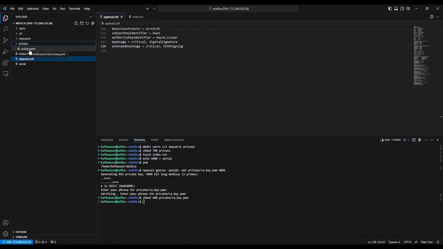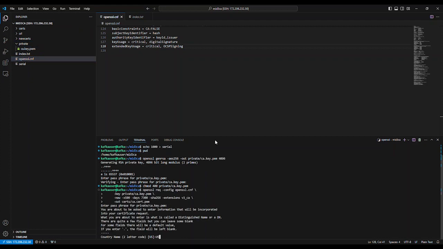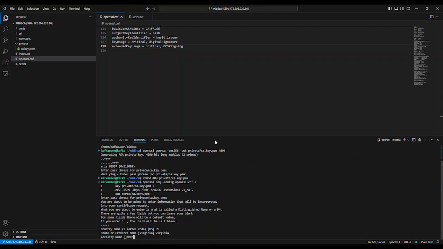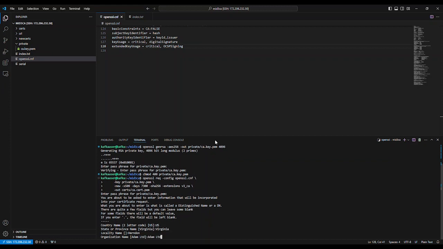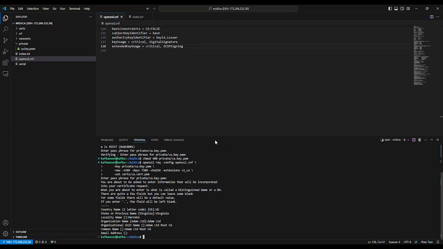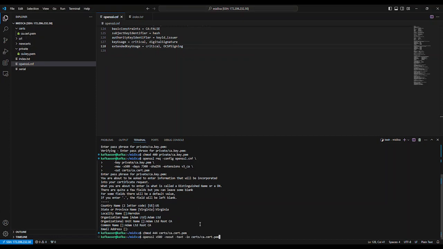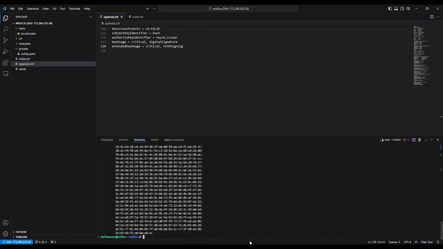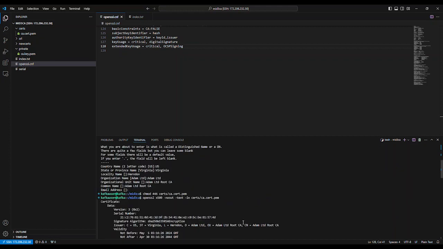And now I'm ready to create the root certificate. After the root certificate has been created, I'll just verify that the information included in the certificate is correct.